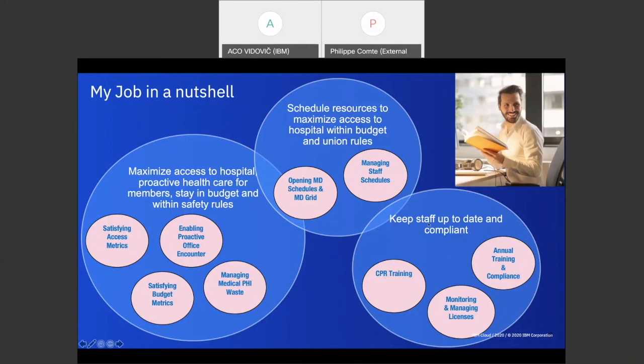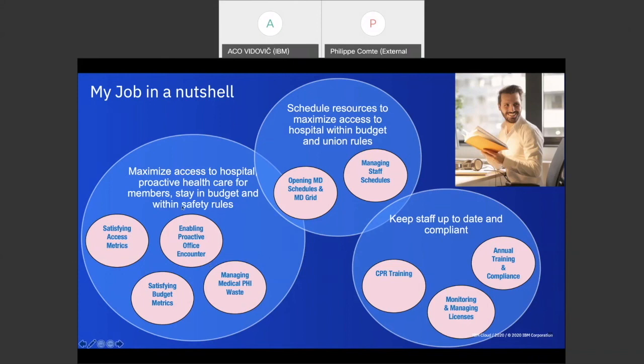Keep staff up to date and compliant with their training regarding healthcare, monitoring and managing licenses and certifications for people, annual training and compliance, so keeping the staff and the hardware and software compliant with regulations.